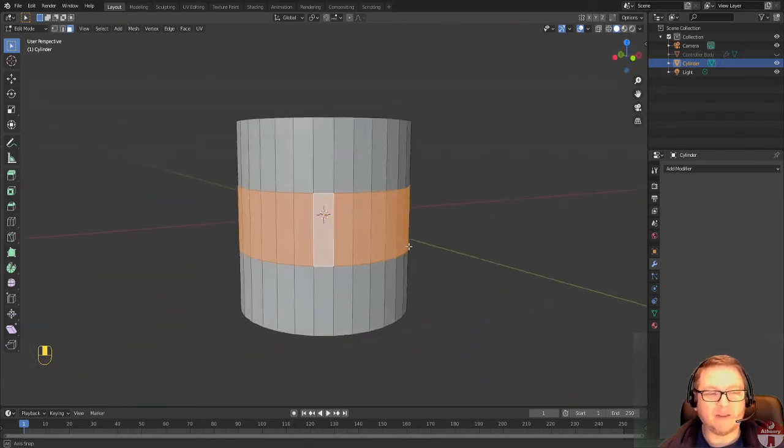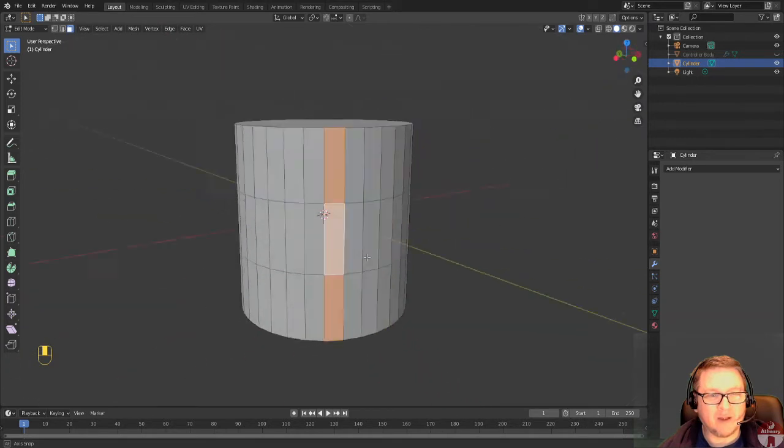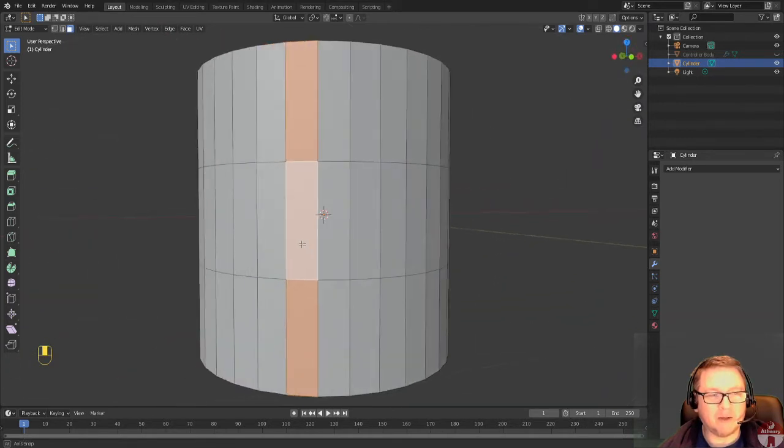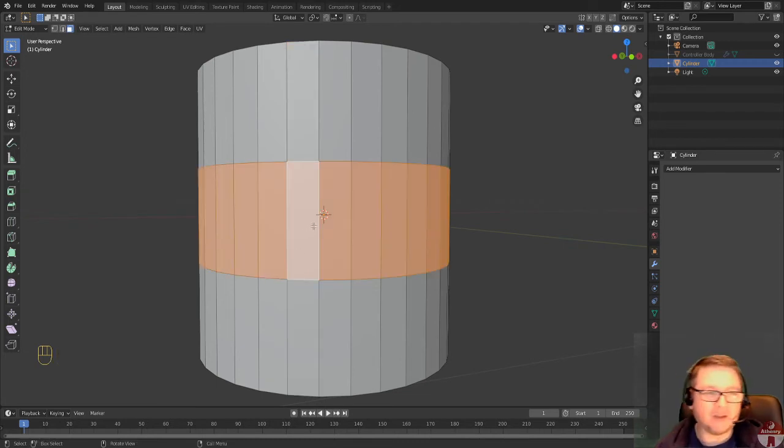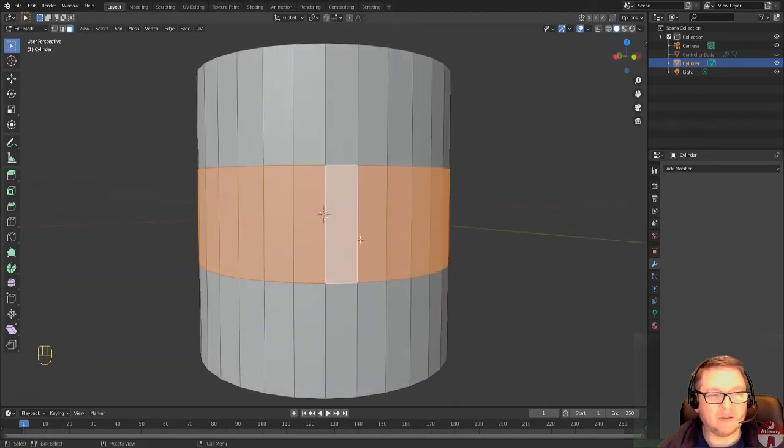Now actually there's 2 ways that it can select faces in a line here. One of them is what I've just done, and the other is that one. So how do you tell it which one of those 2 you want? Well, it's all about which edge you click closest to. If you wanted to go that way, then click close to this edge on the left or right. If you wanted to go up and down, then click close to the edge, top or bottom. So you're always in control of which one you get, but you just have to indicate to Blender which direction you want it to go in by making sure you click near the right side. So now we've got all of those faces selected all the way around.